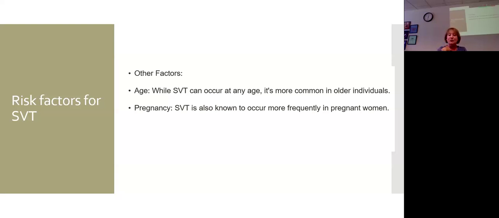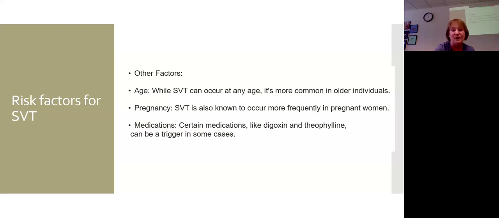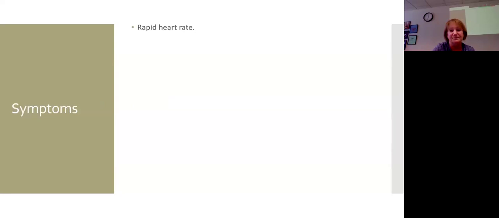Pregnancy. When women are pregnant, your cardiac output becomes greater, and SVT is also known to occur with pregnant women. Certain medications like digoxin and theophylline, I haven't heard theophylline for such a long time. You remember that back in the day? It can trigger some cases as well. That's for asthma. Yeah, back in the 80s.